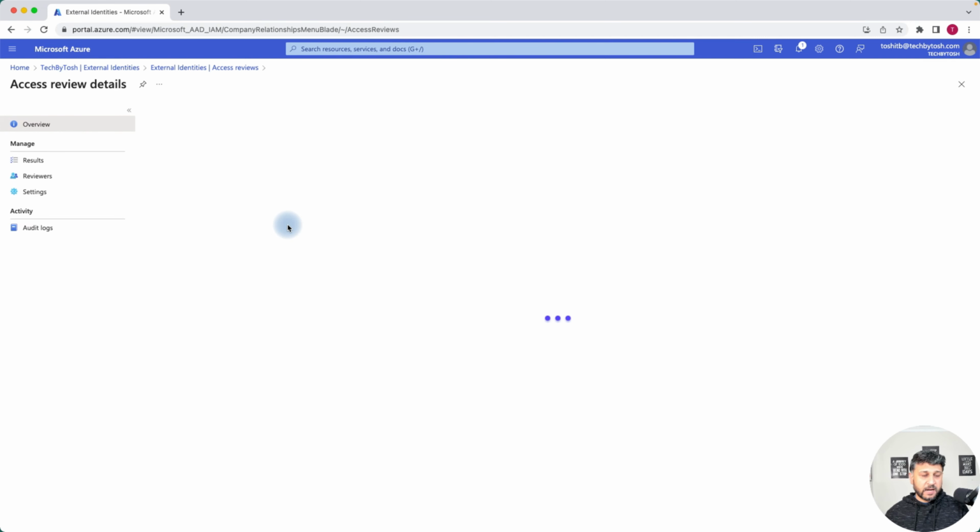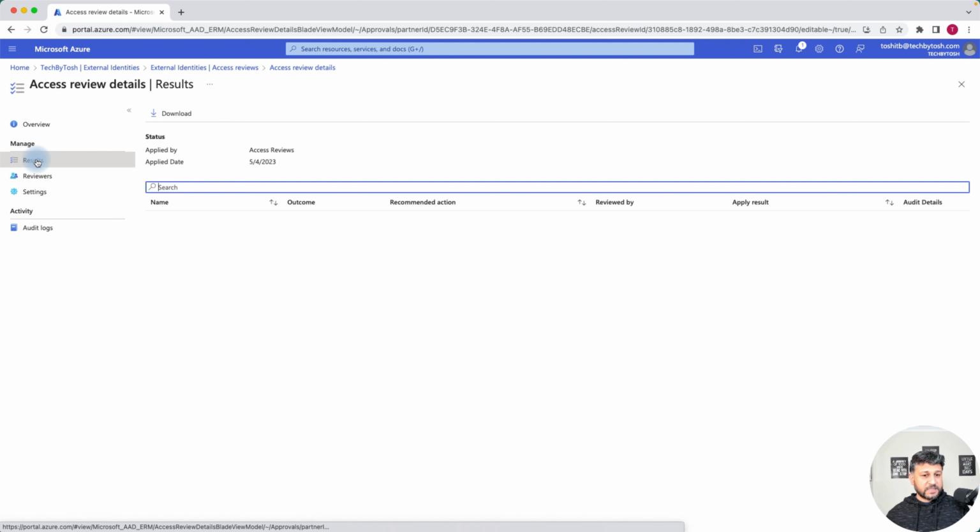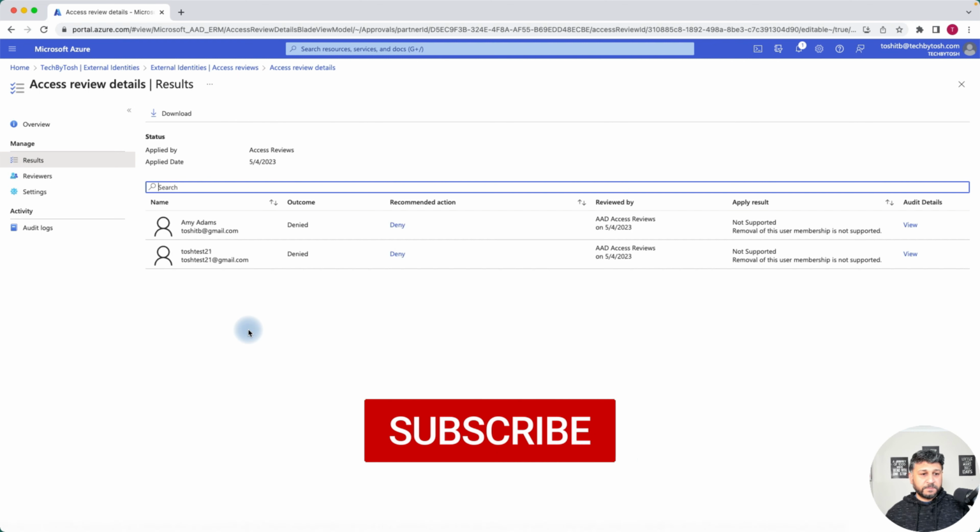If I click on that, it gives you the status, right? The access review found 2 users, and it tells you how many are not reviewed, how many are approved, how many are denied, right? So it gives you a status of your access reviews. It tells you the results as well. So, these are the two users.